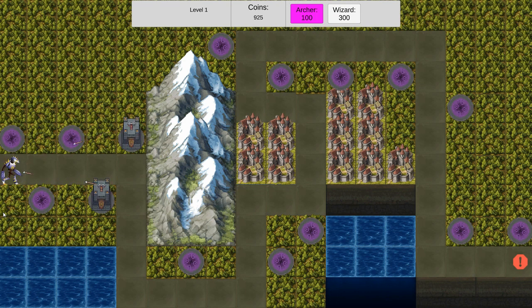Next, controls. Again, there's a limited set of controls, but that's naturally because there's a limited set of things for us to do. We can place towers and we can upgrade towers, and that's all the controls we've got. We can also only place towers on the designated tower locations, which is perhaps a bit of a shame. It would be nice if it was a little bit more organic than that.